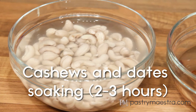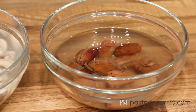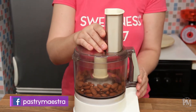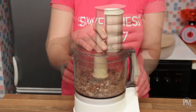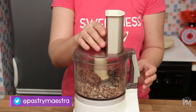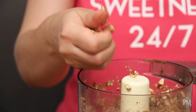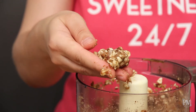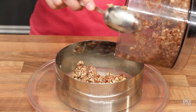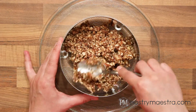To make my amazing raspberry raw cake, I needed to soak my dates and cashew nuts in cold water for a couple of hours — you could also put them in water the day before. To make my cake base, I'm gonna put almonds into a food processor and pulse until they become roughly ground. Then I'm gonna add soaked and drained dates and continue pulsing until I get a crumbly and sticky mixture. I'm gonna transfer the mixture into a 16 cm, which is about 6 inches, cake ring lined with acetate strip and press it into the bottom of the mold. I'll put the base into the freezer to set for 5–10 minutes.